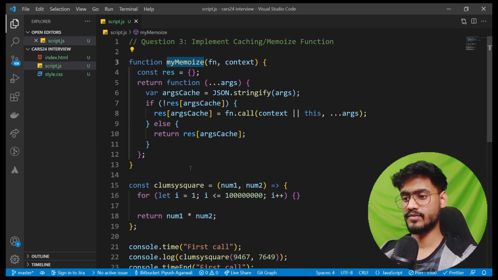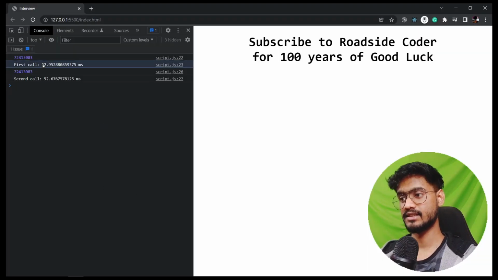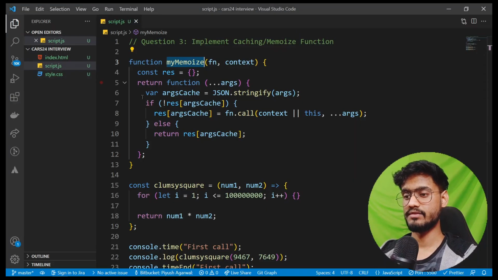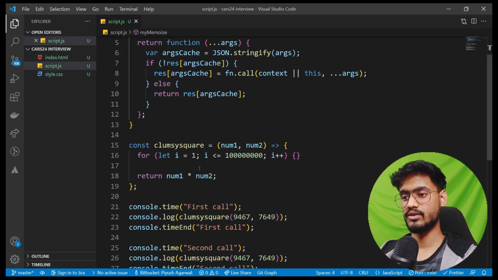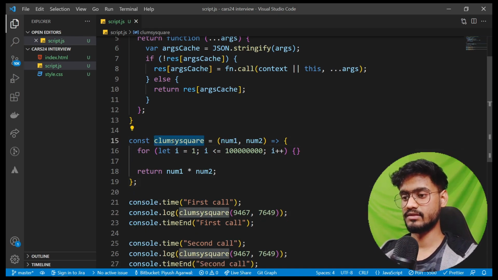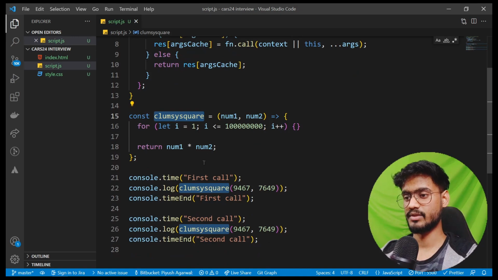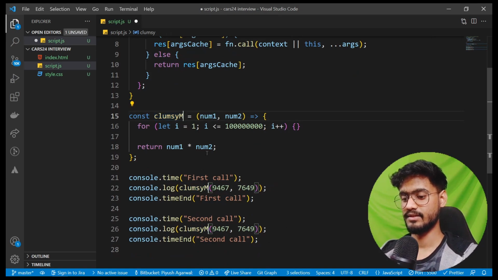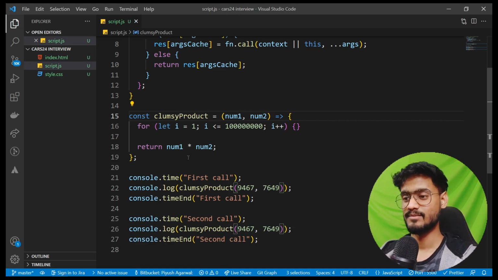Let's go on and use this. So again, I'm gonna show you. Previously it gave us this result both of these times, but now if I go on and memoize this function, so what I'm gonna do, I'm gonna supply this function. You know what, first of all let me change the name of this function. I don't think this fits the appropriate, so this should be clumsy product. That fits better.